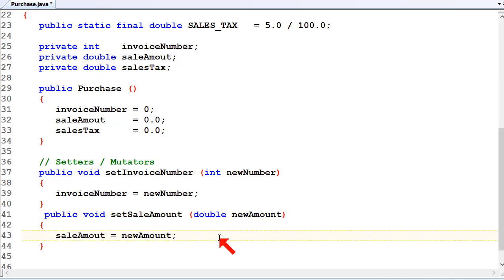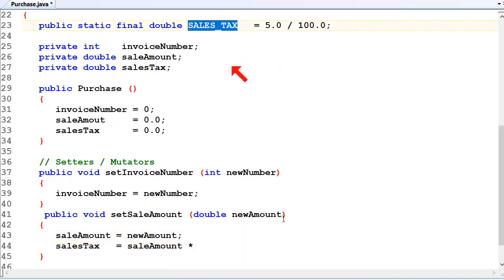And we've also got to calculate our sales tax. Sales tax equals sale amount. Oh, I left off the end there. Sale amount, new amount. Yep, just left off the N out of that saleAmount. And sales tax is a sale amount times the sales tax rate. Okay, so if we've got a sale amount of $100, the sales tax will be $5, 5 per 100.